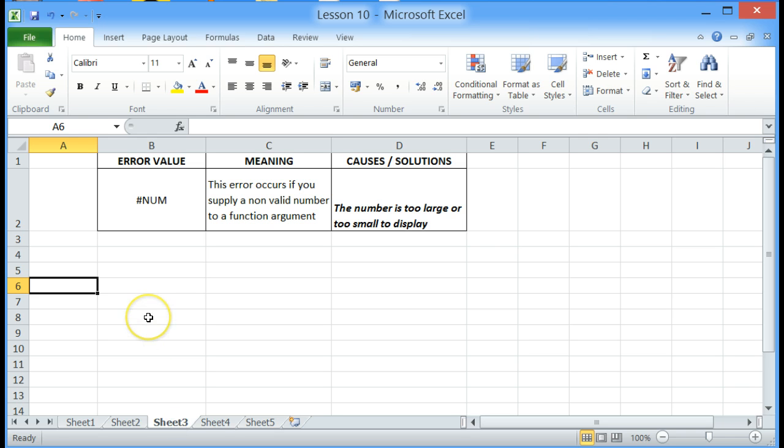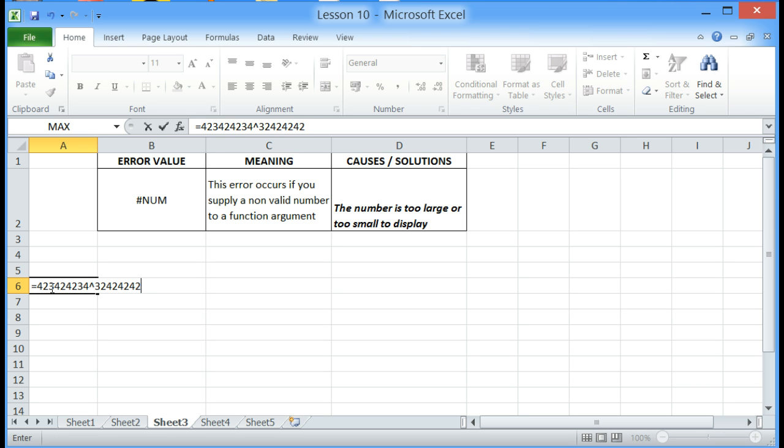Moving on to the second error value, #NUM!. In this particular error, it occurs if you supply a non-valid number to a function or argument, or either the number is too large or too small to be displayed. Suppose I have equal to, and I have a number raised to the power of another number.